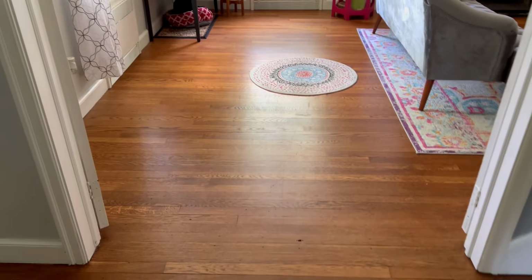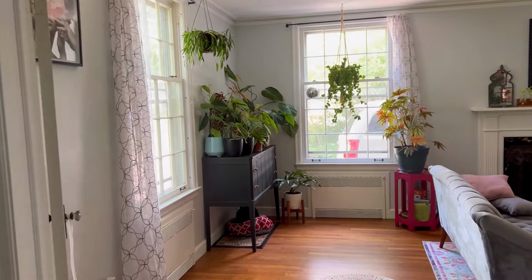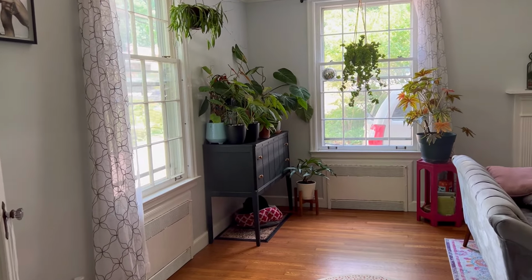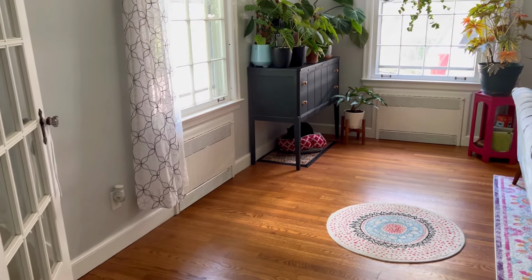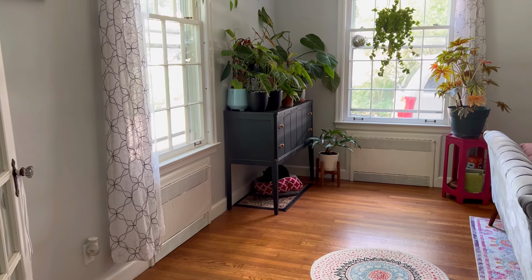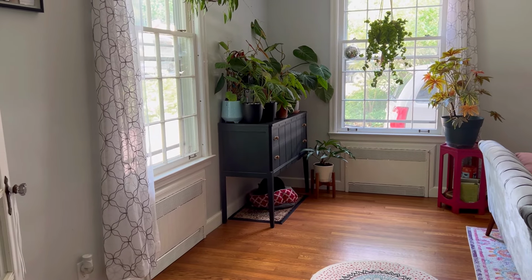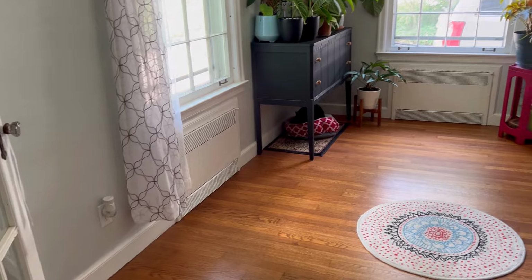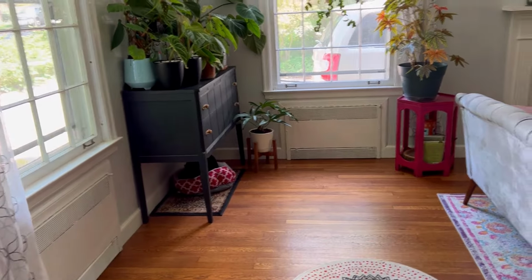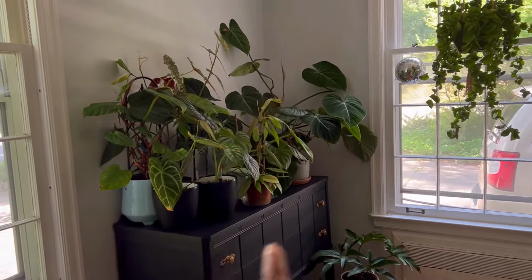So now it looks so much more open and empty in this space, and I'm loving all of the empty space in here. I can go a while with a home that feels sort of cluttered, but after a while, I have to gut it out. I cannot have all of this stuff in my way. I need openness in the more cluttered spaces. So this is as cluttered as I'll let this get for now with plants.